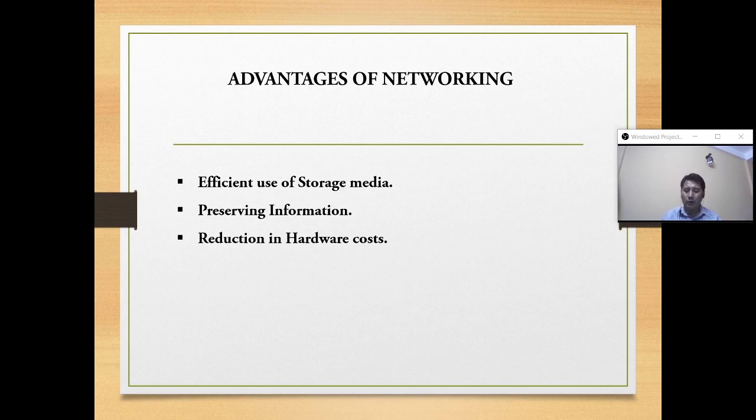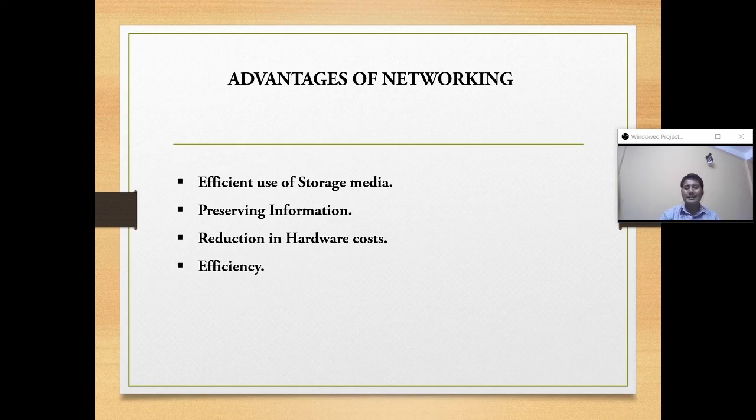As you are already in the network, you can share that printer or scanner for taking hard copies of the files or any kind of application. In this way you can save the cost of hardware, that is the cost of other printers that would be used for the separate computers.